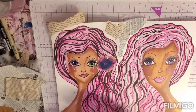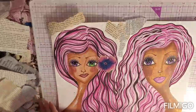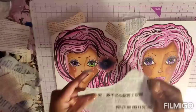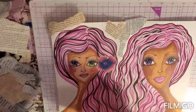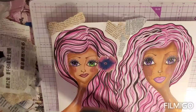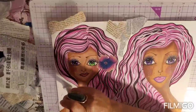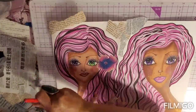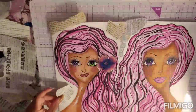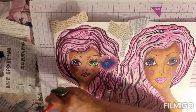And do I want to throw something over that? No, I like that. Okay, let's throw down here. Make sure I'm in frame still, yeah. Some of the Asian newspaper that I love to do. Let's throw some of that down here. And I'll probably throw some book pages in this too.